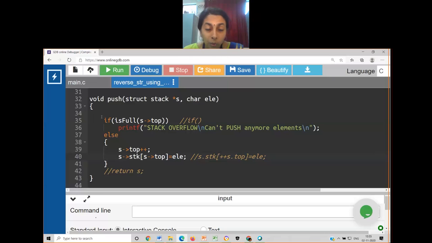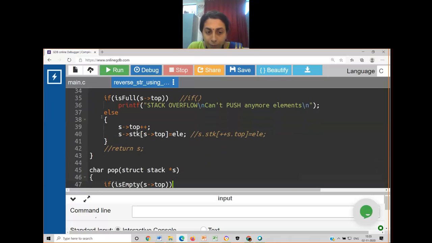Okay. Now, once I have done this modification, I will go to the pop function. Unlike the previous example, where I just printed the popped element and my job was done, now what I want is that after popping, the popped element has to be returned back to the main. This is the difference. Similar to the push function. In the push function, previously the element was read inside the function. But now push is accepting the element from the main. So the parameter got changed.